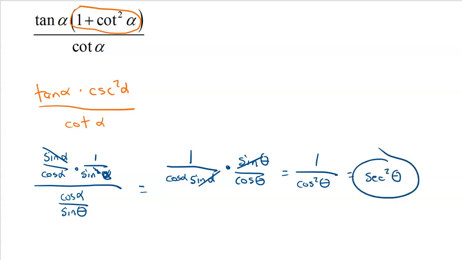And look what I did. And this is something that I'm okay with. I wouldn't be mad if you did this. I went from writing alphas. I even talked about how I changed it to alpha, and then I just got so used to writing thetas that at the end of the problem it became a theta. Not the end of the world. Here's what I will take off for. I'll take points off if you just write secant squared. I hate it when kids do that. Where's the variable? You have to have a variable there.